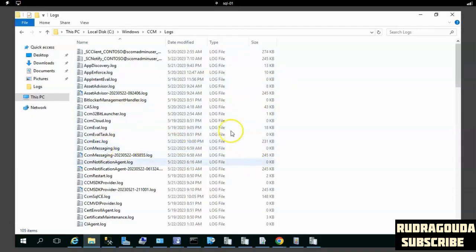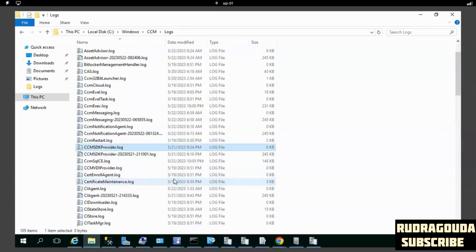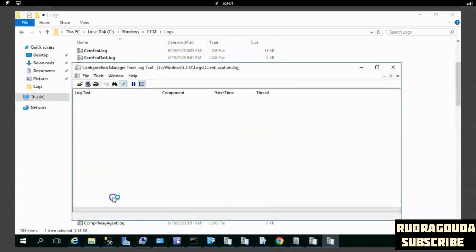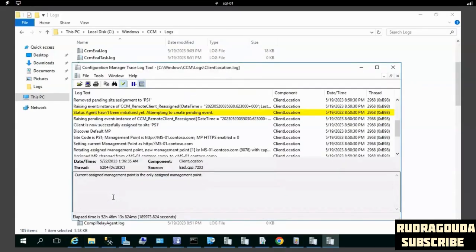Here I will explain a couple of logs that are very important for the client installation. First I will go with the client location log. Let me search for that. Click on C, and you will find a log called ClientLocation.log. Let me open that. The client location log tells about the site assignment, that is, which site this agent is connecting to.